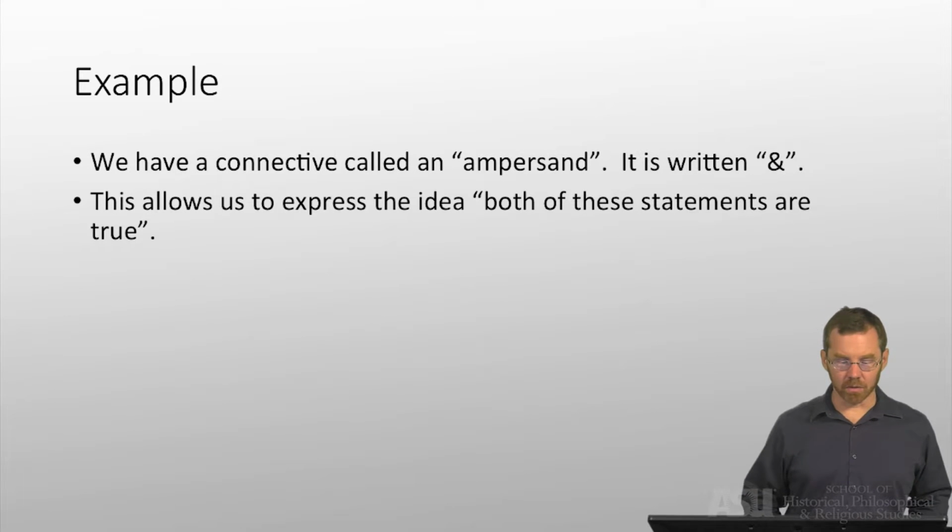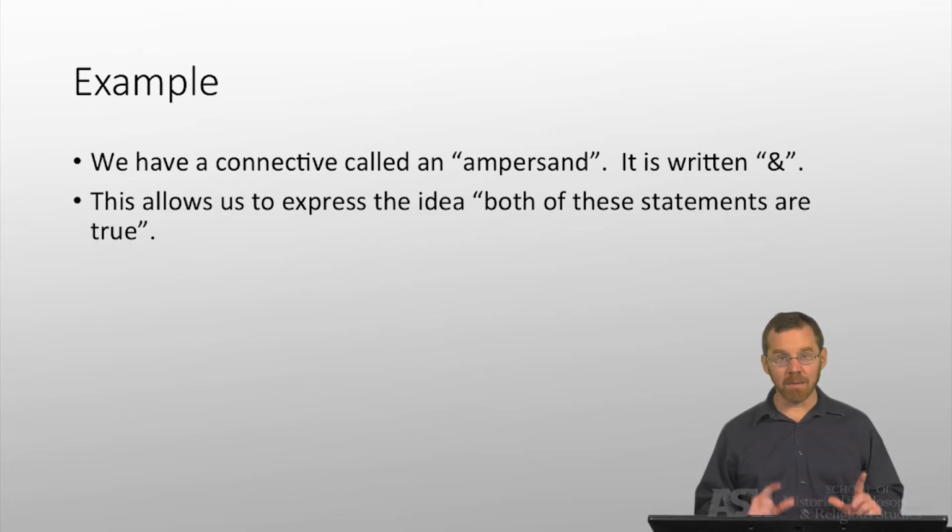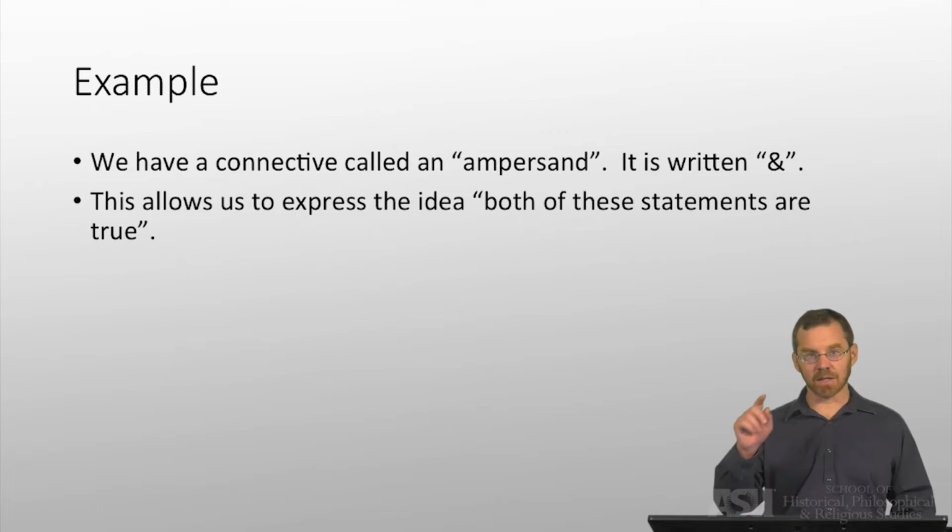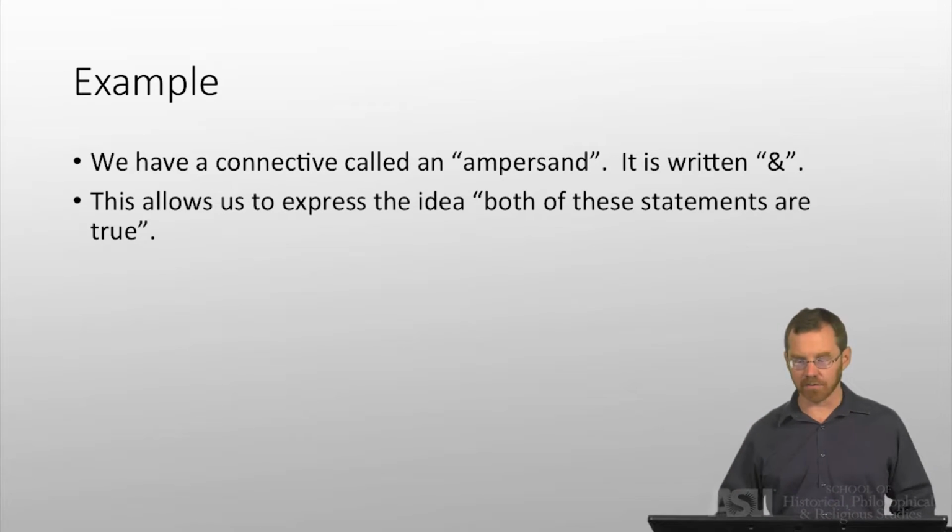Let's look at an example. We have a connective called an ampersand. It is written like that, with that little squiggle that looks kind of like a treble clef. This allows us to express the idea both of these statements are true. Or you might say to express the truth function, both of these statements are true.